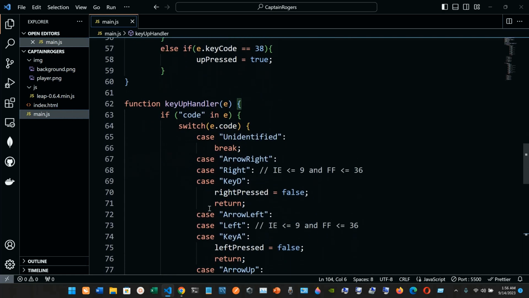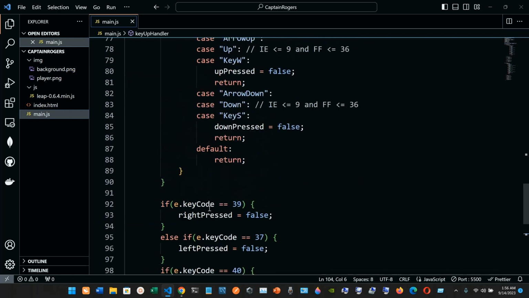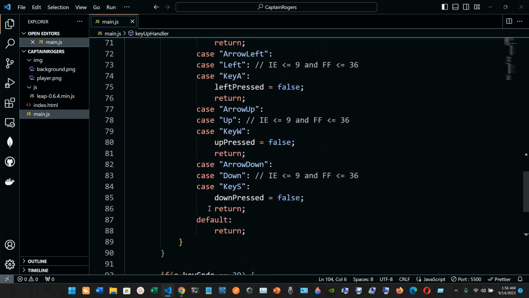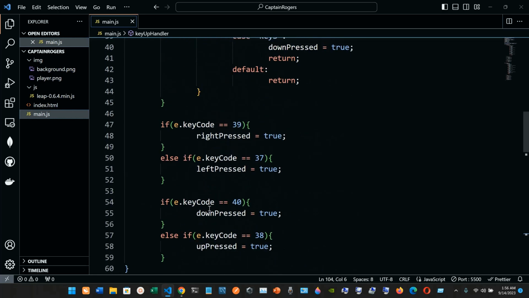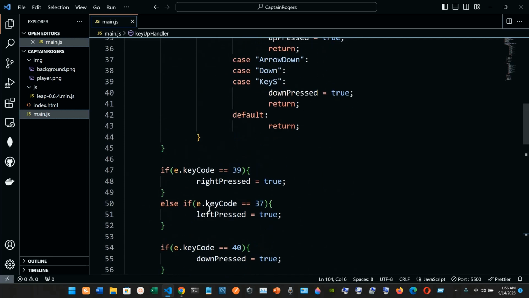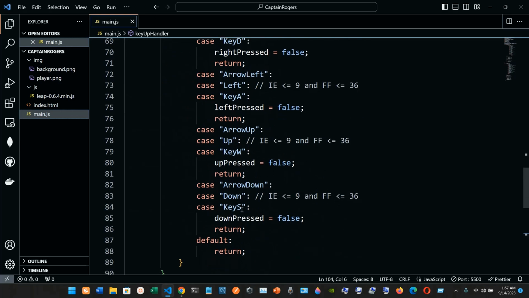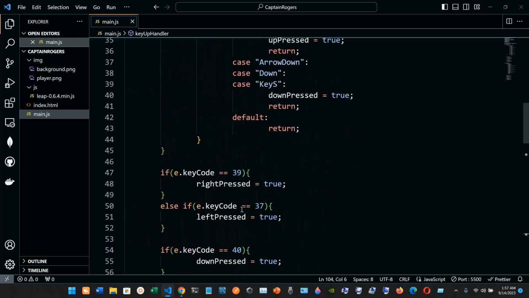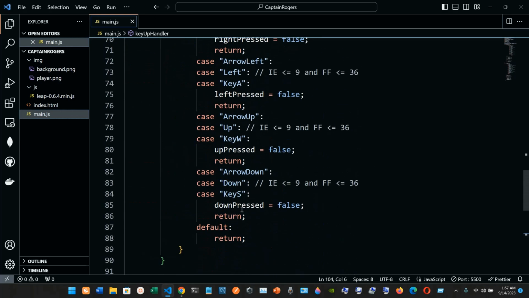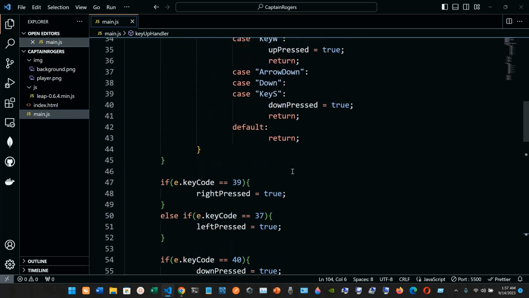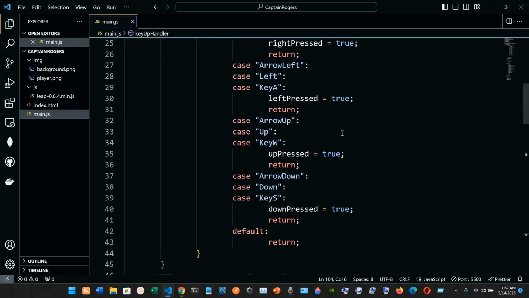Okay, so up press is true. Well, let me see. And return false, key down, arrow down, case. Case is gonna be S, and this one is gonna be S. So everything down press set to true, and here we are having down press set to false. Up press we are setting to false in this case, and up press is being set to true in this case.